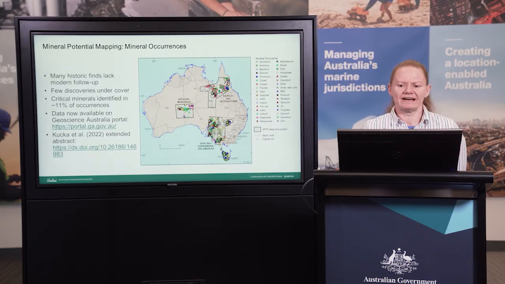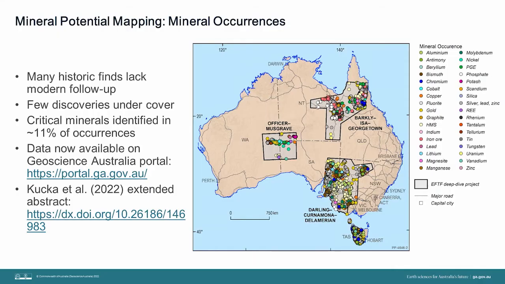Mineral occurrences are an important dataset that help us to validate our mineral potential maps, as they can provide an indication as to how well the maps predict known mineralisation. A compilation of all known mineral occurrences in three deep-dive areas across Australia has been undertaken using Geoscience Australia and State and Territory Geological Survey databases, as well as extensive literature reviews. The compiled information includes discovery dates and methods, drilling, exploration summaries, follow-up exploration work, as well as the deposit type. The compilation really highlights how many forgotten discoveries and missed opportunities are out there.